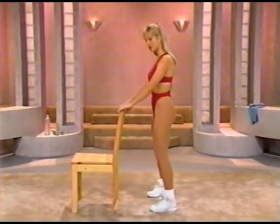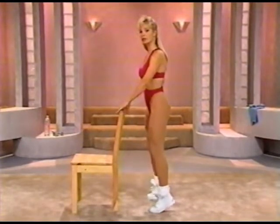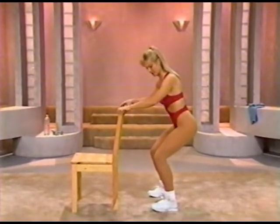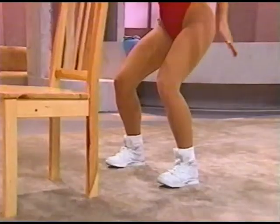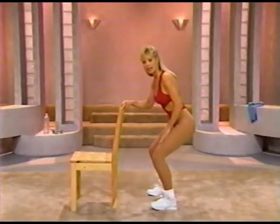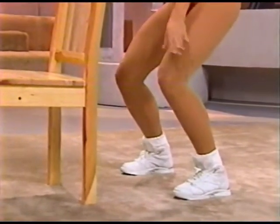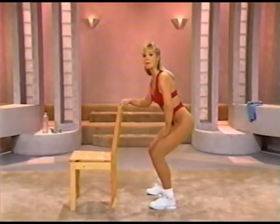The movement on this one will go up onto your toes, then slowly lower down, 3, 4, into a squat position. In a squat, it's very important that you keep your weight back in your heels, and your weight is going to shift back slightly, as if you're sitting back on another chair behind you. What I want you to avoid is taking your knees out farther than your toes. It puts far too much pressure on the patella, your kneecap. So we keep those hips back.